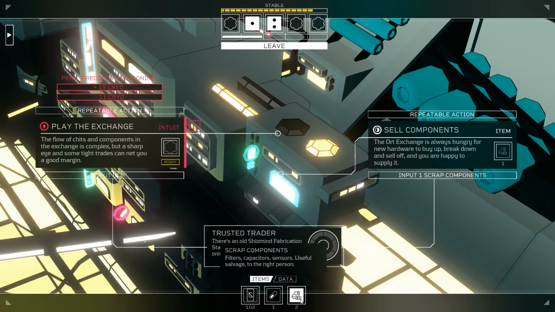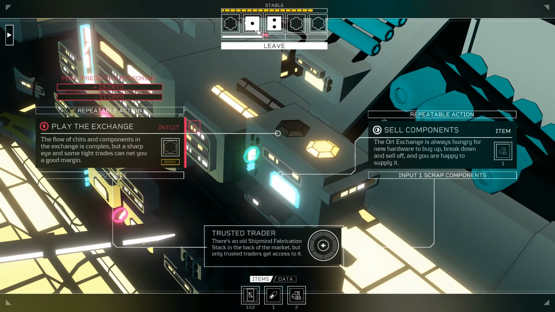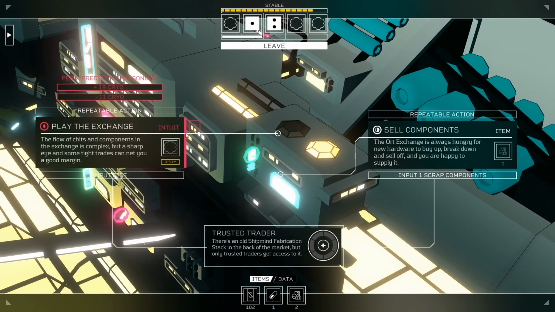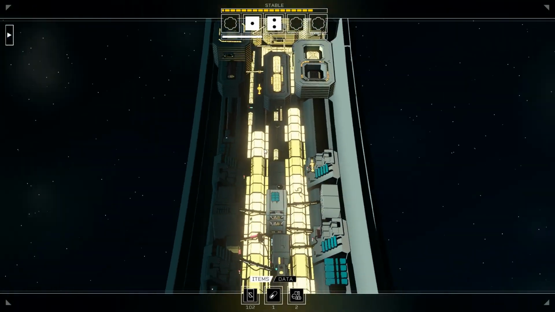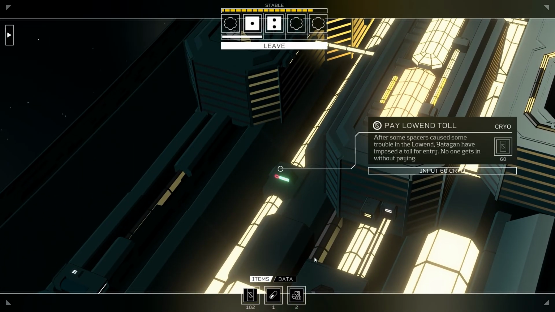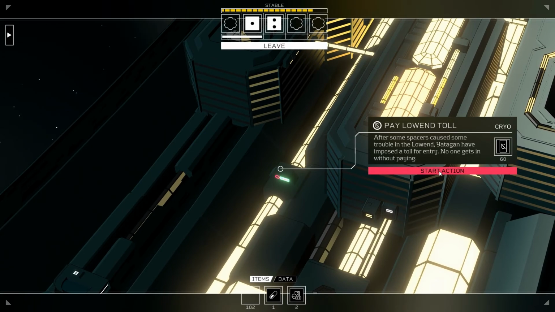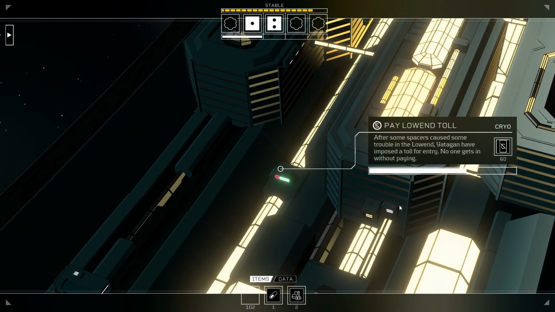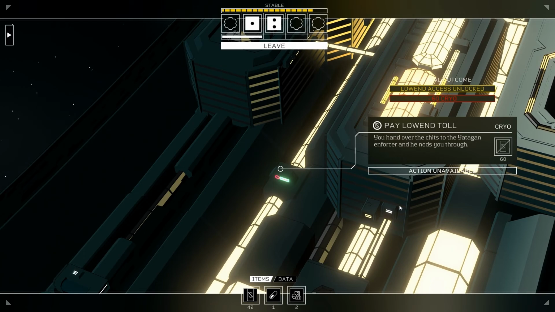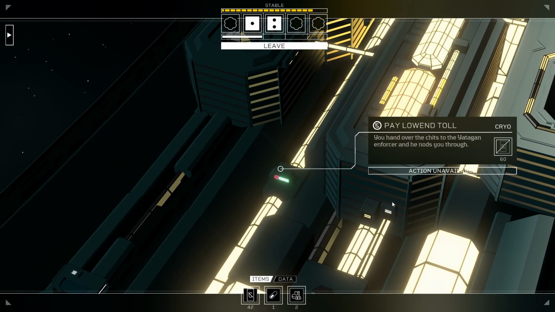now I can sell this, but I won't say how much. So I can gamble to make cryo, play the exchange to it. But since I have that stabilizer now, I've got enough money to pay for this. So let's open things up. Pay the low-end toll. You hand over the chits to the Yatagan enforcer and he nods you through.